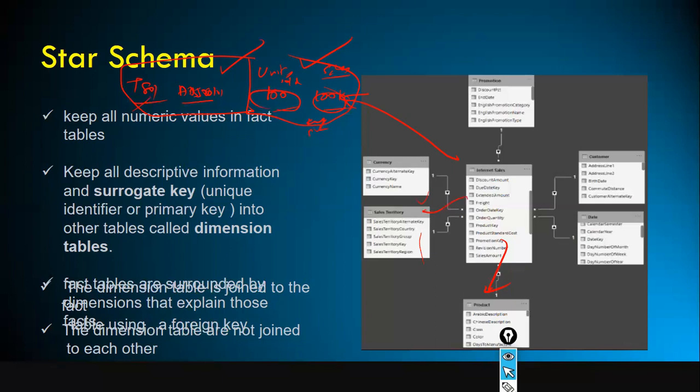The fact tables are surrounded by dimensions that explain the facts. The dimension tables are joined to the fact table using a foreign key. The dimension tables are not joined to each other. We don't see any relationship between the dimension tables. Instead, all the dimension tables have a relationship with your fact table only.